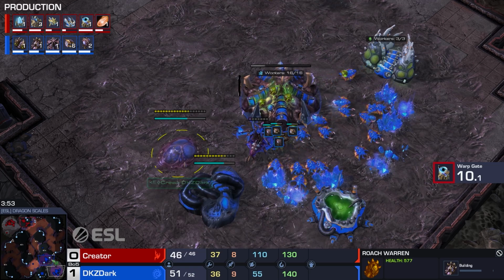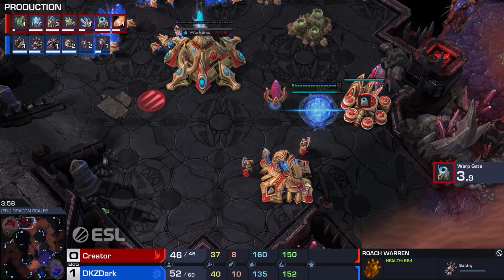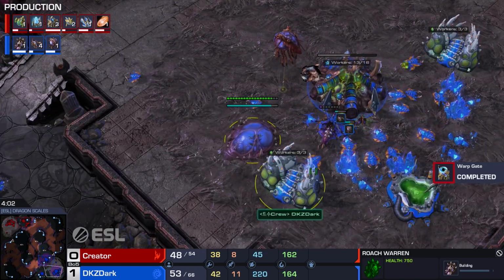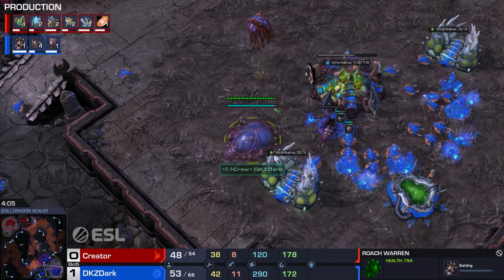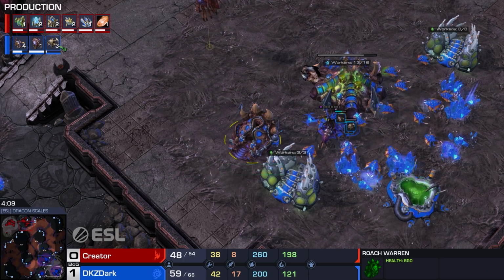3 Ravager defense. This is so good against 4-gate Glaives. Now, I'm going to explain why this is so good against 4-gate Glaives. The way that this works is because you get the second gas, you build 3 Roaches right away as the Roach Warren pops. And then you instantly morph them into Ravagers. There it is, 3 Roaches.